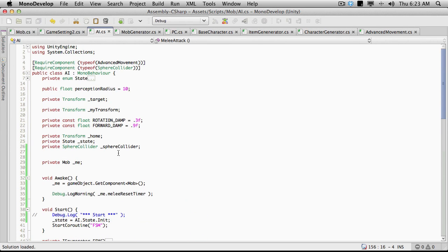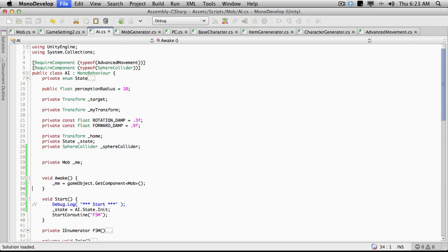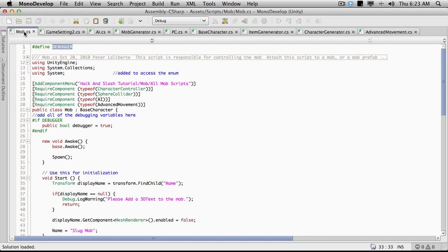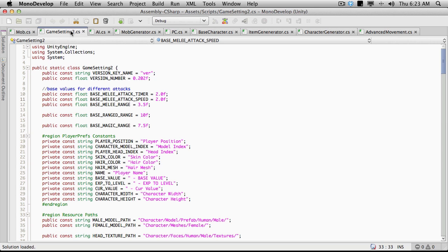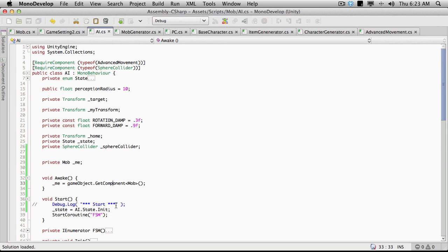Let me go back up to the top. Log warning. I meant to do a log error, but you get the idea of how it works. All right, so we already know that me is always going to be attached. You could put some error correction in here to check to make sure that it is attached, and if not, manually attach it. But we actually have that set up ahead of time in an earlier tutorial.